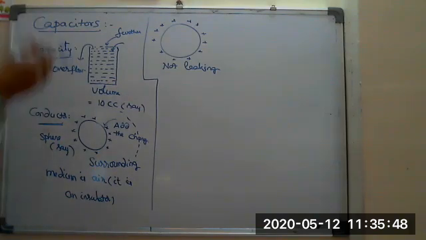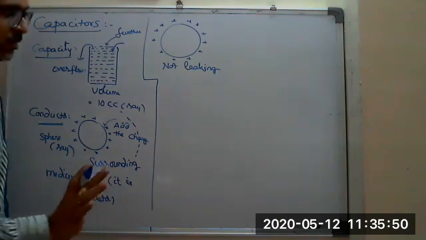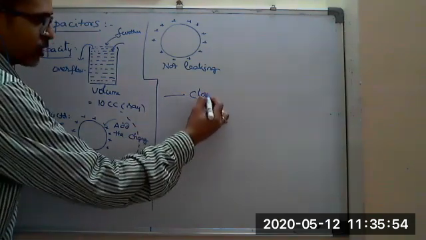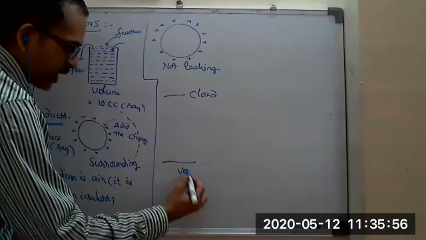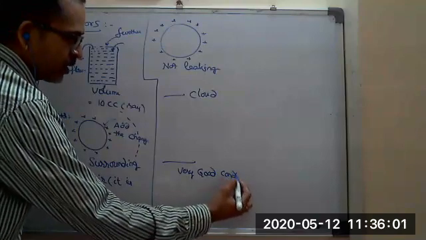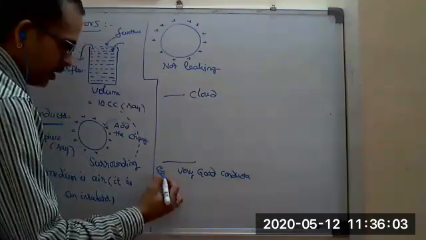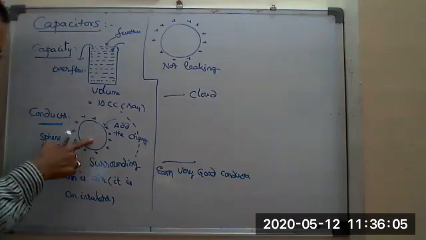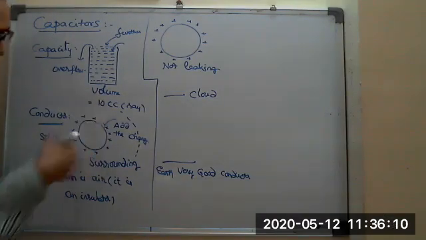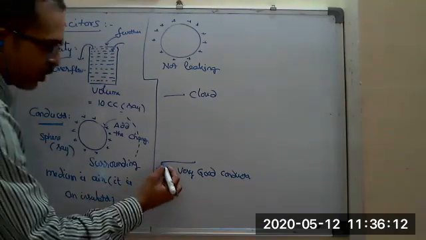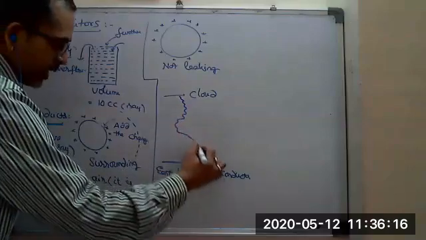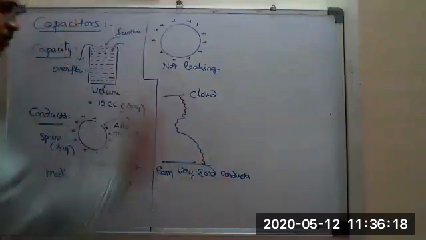That thread very quickly reaches the earth. Why does it reach the earth from the clouds? Earth is a very good conductor. A conductor, what is its property? It can take any amount of charge, it can supply any amount of charge. That's why whatever charge leaks from the clouds will come like lightning to the earth.